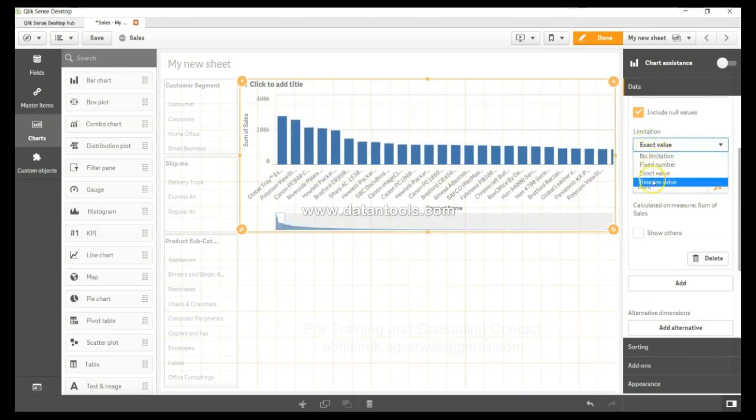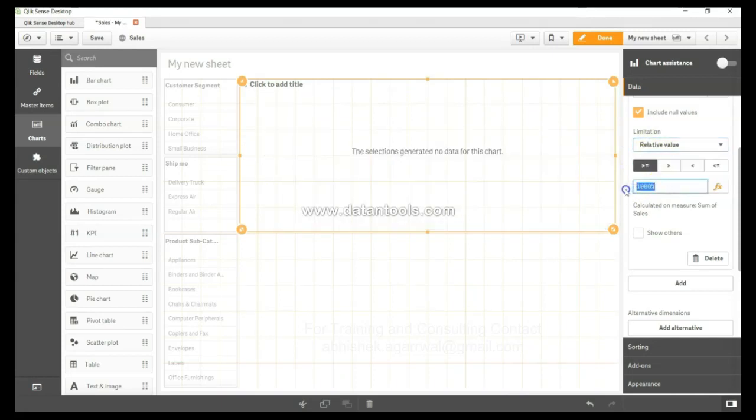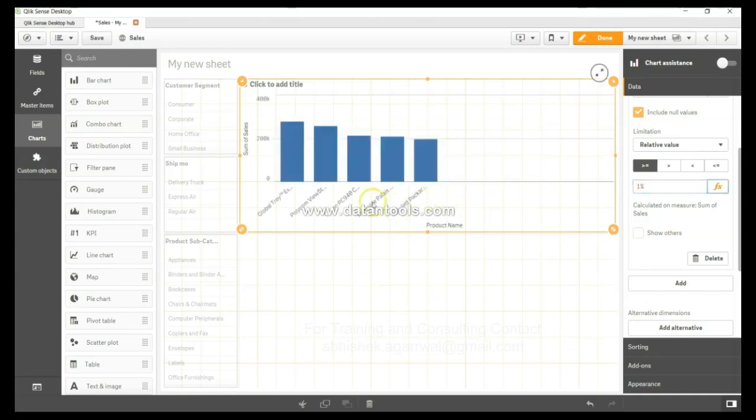After that exact value, you have the relative value. So in that case, product sales, a sales number which is greater than 3% of the rest of the sales, which basically accumulates to 3% of the rest of the products. So I'm just trying to enter 3, but I think it is still large. So what I'll do is I will just say 1%, and we get these values. If I say, let's say 0.8%, I get a couple of other values. So what it is basically indicating is that the sales for these products are greater than or equal to 0.8% as compared to the rest of the other products.